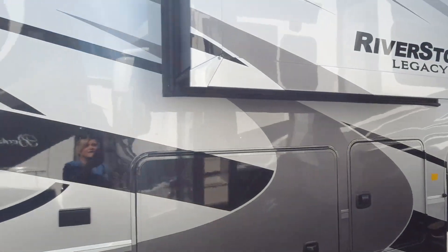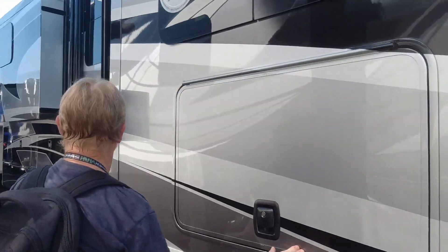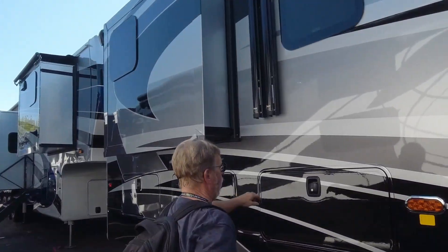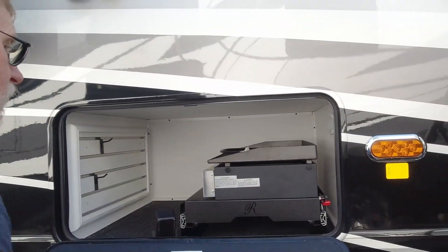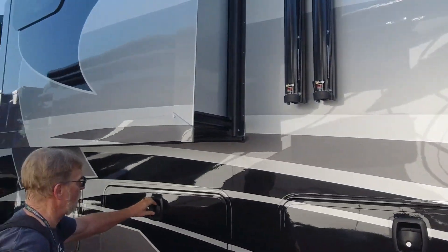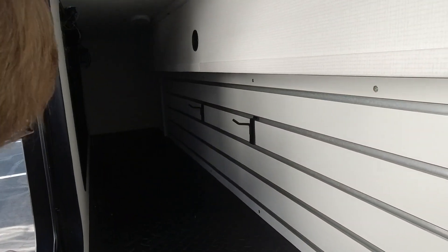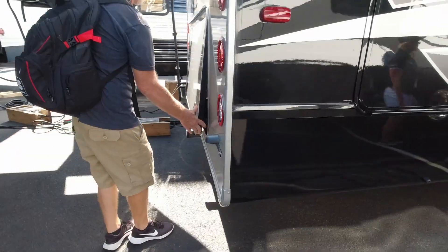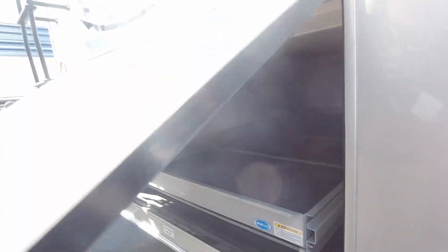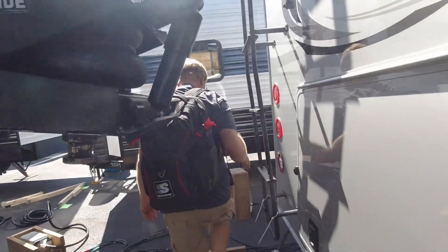Big slide here. In this slide you do have a back cabinet. It's a complete pass-through, like ours, but on the other side. It's got a pull-out tray that gives you a lot of storage, though that's going to get beat up because people are going to be ramming into it.